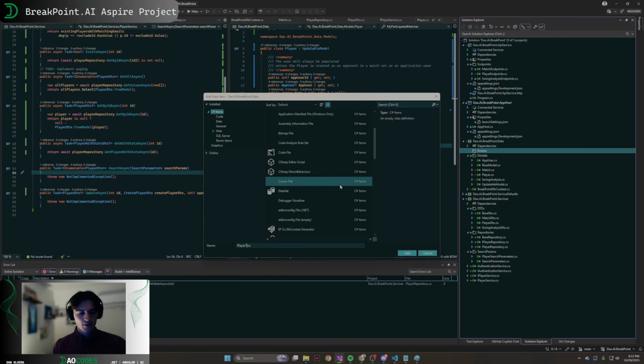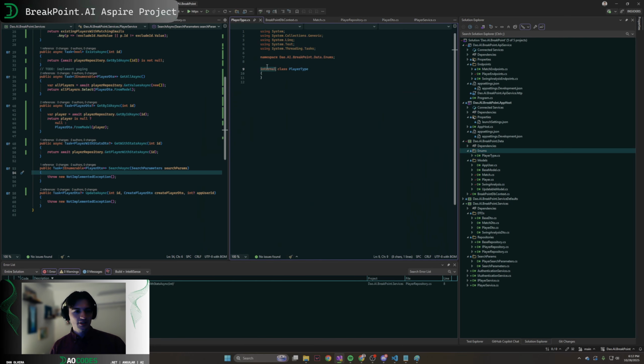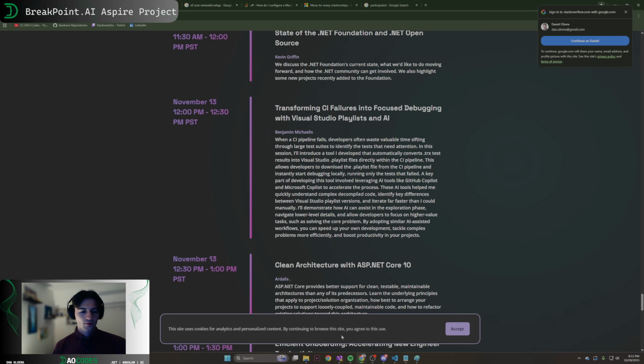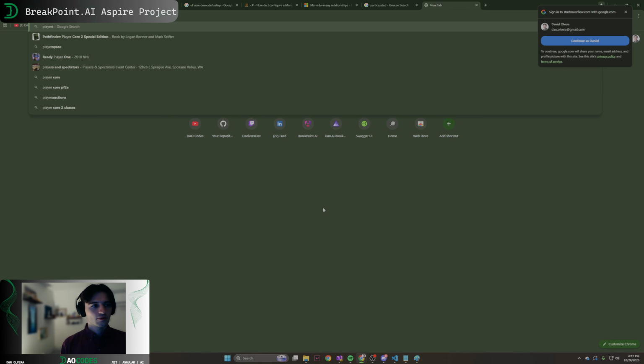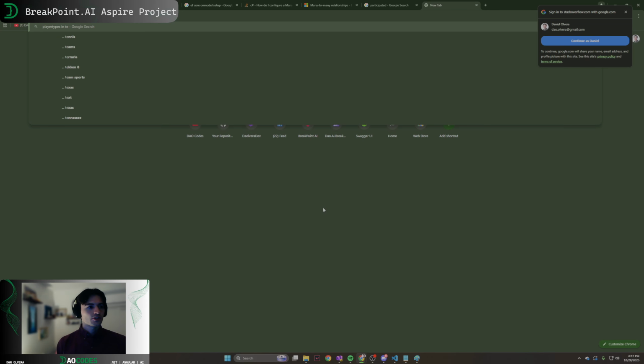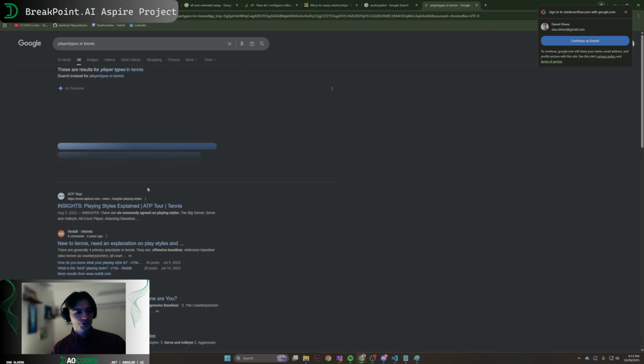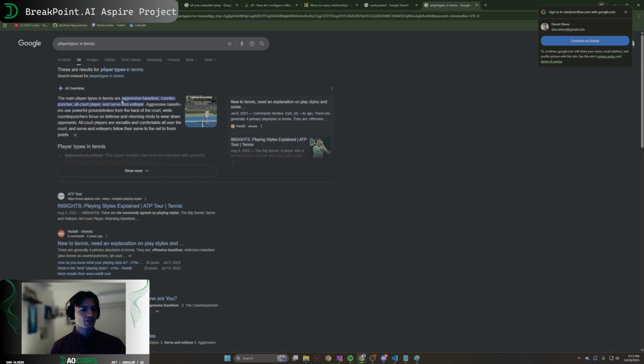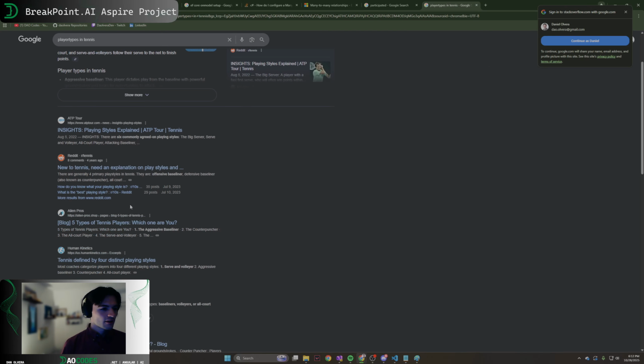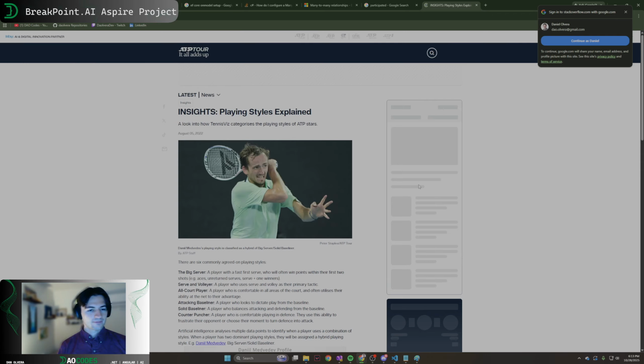Player type. So in tennis, there's an idea that you kind of are lumped into a player type. So there's like big hitters, there's pushers, there's defenders, serve and volleyer, counter player, all court player. Let's go to the ATP Tour.